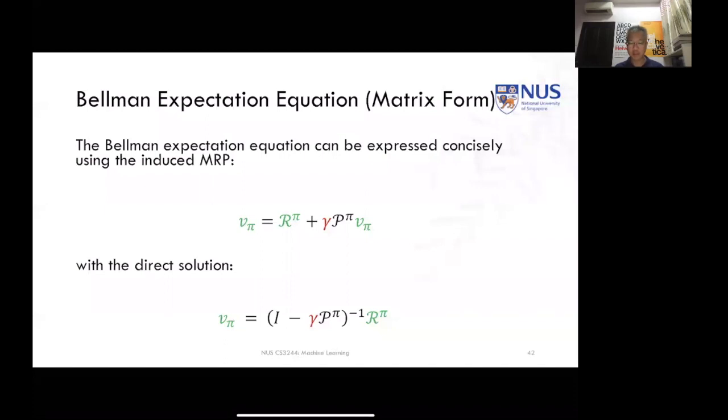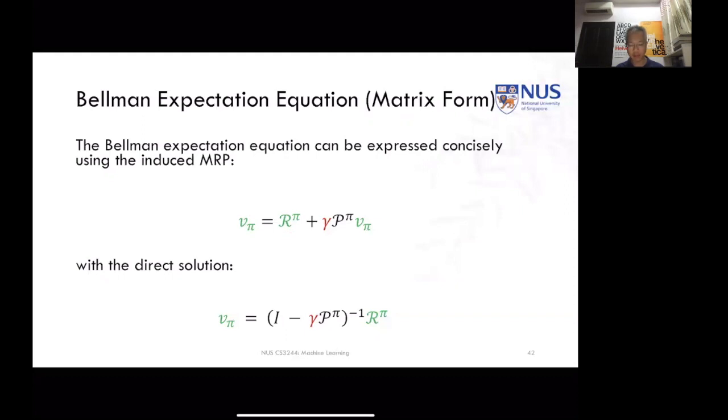So just nicely, as you might have suspected, this also has a nice matrix form, right? We can think of these as column vectors here. So I have a state value function conditioned on the policy, a reward that's conditioned on the policy. This is also a simple column vector.